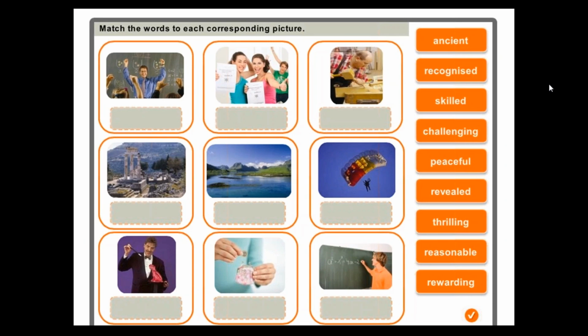Everybody stands up and they have their list of their decisions, what they think, and you could say, if your first word is not rewarding, sit down. Everyone who has rewarding as the first word, which is correct, stays standing, and the people who got it wrong sit down. Then you go on to the second one. If your second one is not, I forget what the second one is, recognized, sit down. So you do a process of elimination, and maybe by number 3 they've all got it wrong and they're all down. We would hope not, but you could do it this way. Then you could give them another chance to try again.